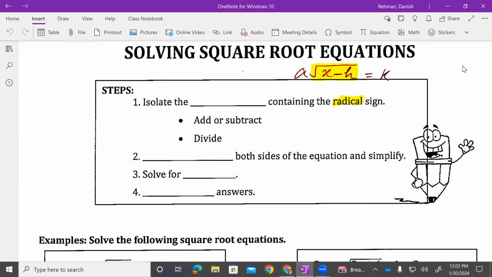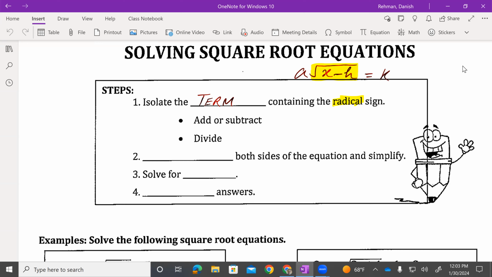I'm sharing with you the simple steps. How many steps? Three steps to solve, and then the fourth step to cross check if your solution is right or not. So whenever you have a square root equation, think about the term which is the radical one and isolate it. Isolate the term containing the radical sign. That's what you will do as the first thing. Then after that, what will you do? You need to isolate it.